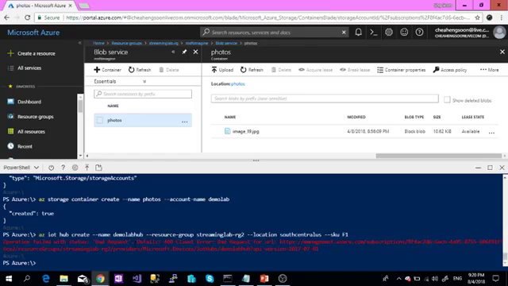Okay, never mind. Let's check the IoT Hub create, with the name demo lab hub, resource group streaming-lab-rg2, the location as the source, and I tried F1.